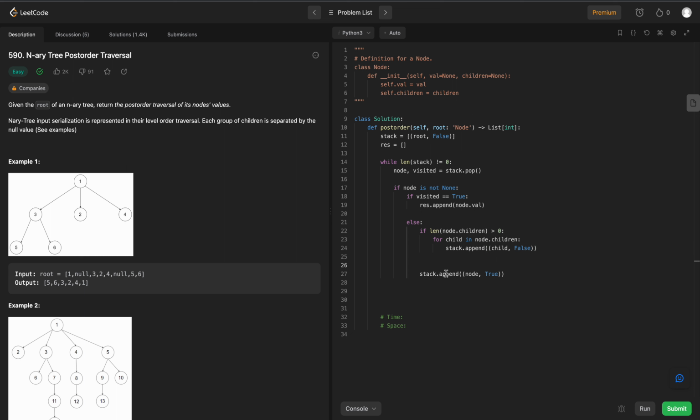And then after we're done executing this, right, we can just append the current node, the working node that we're at, and then change its visited status to true. So then we can eventually append that value onto our resulting output array. So let's get rid of some spaces and we will run this. It will fail, so we'll just return res.